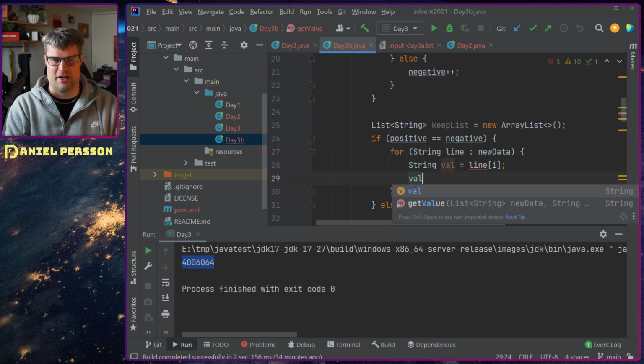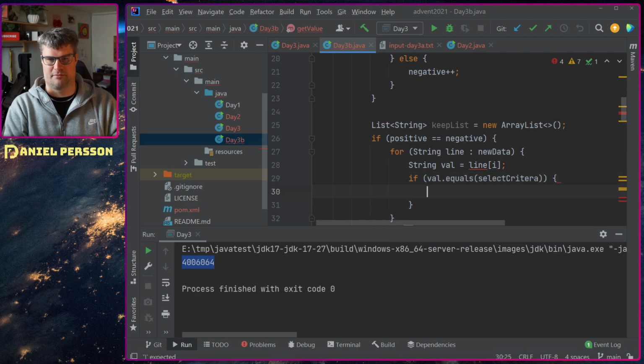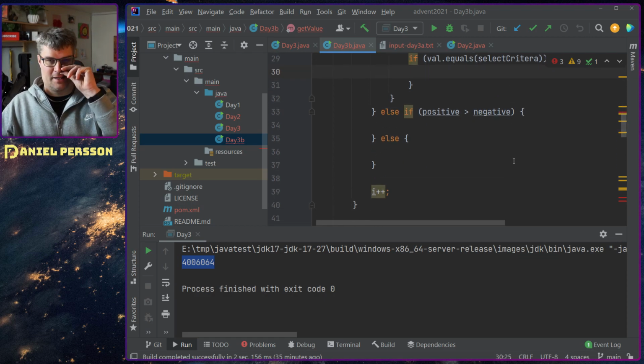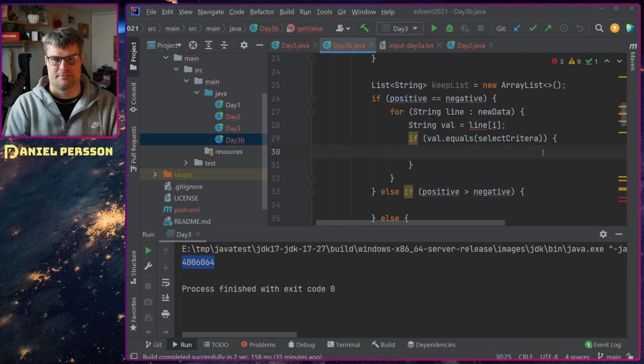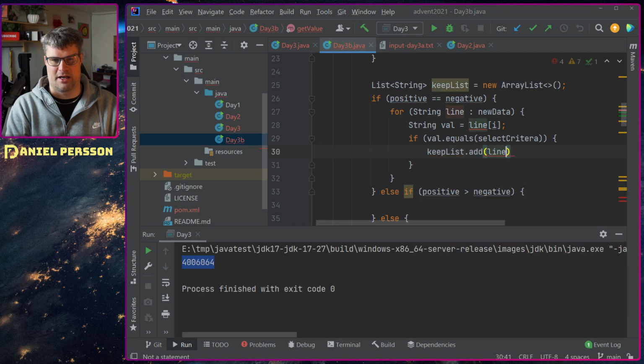If the value equals the select criteria, then we will keep that line. So keep list, add line. So what's the problem here?